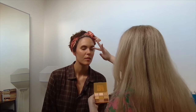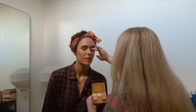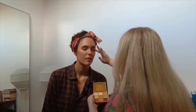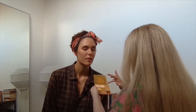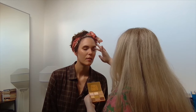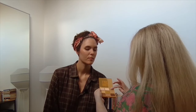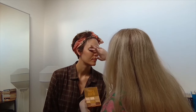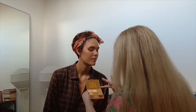And honestly, you can just use your finger for this, because we're just going to apply it right onto your lids. So just close. I'm just going right on the top there. You don't really need to be too precise. If you wanted it a bit less, you could just apply it in the center, above your iris. But we're just going to go right across the lid and let the beautiful shimmer pop.